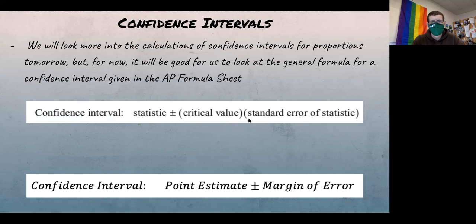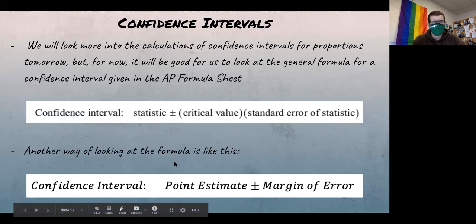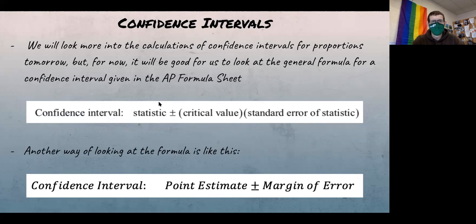And we'll talk about what this means tomorrow. But I can tell you standard error is basically a different name for the standard deviation for a sample. So that just gives you kind of a heads up of what to expect. There'll be standard deviation, there'll be your point value, and then the critical value is what we'll introduce tomorrow. And this is, like I said, the general formula for a confidence interval, just to help you wrap your head around it. But since this is available to you on the formula sheet, try and get comfortable with that language for it.